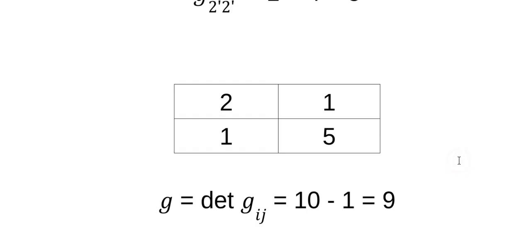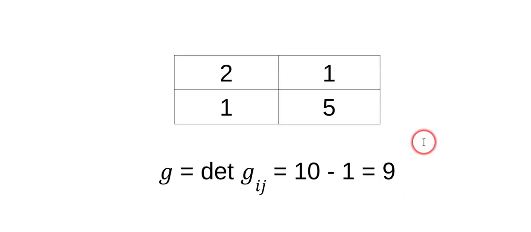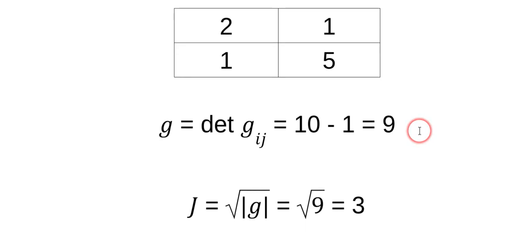All right, so what's the correlation between this and all the other stuff? Well, here's the punchline. The determinant of the Jacobian is equal to the square root of the absolute value of the determinant of the metric tensor. J is the determinant of the Jacobian matrix. G is the determinant of the metric tensor, and they're equal via this square root. And you always see in the textbooks, they put an absolute value here because apparently this can become negative, which would be nasty to deal with. So that's 9, square root of 9 is 3.